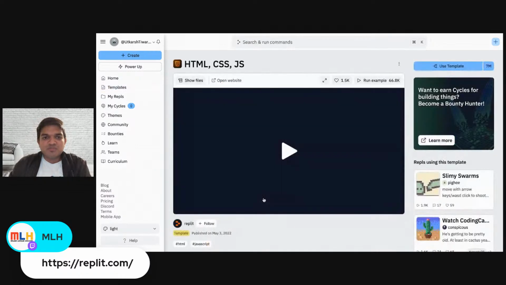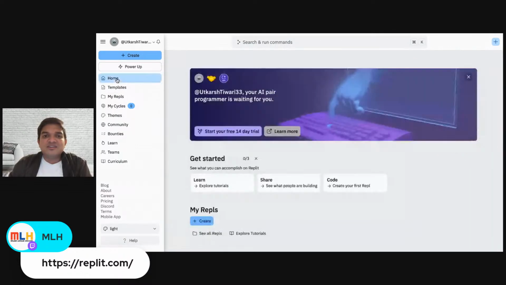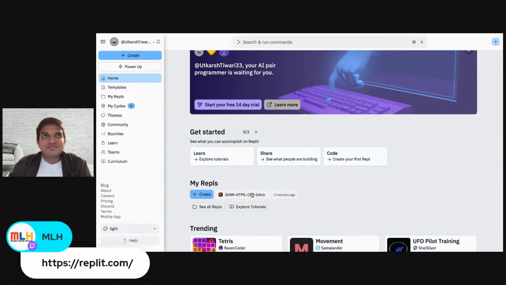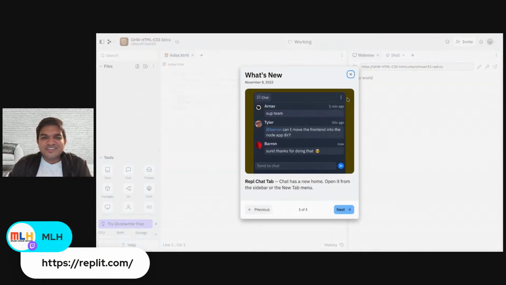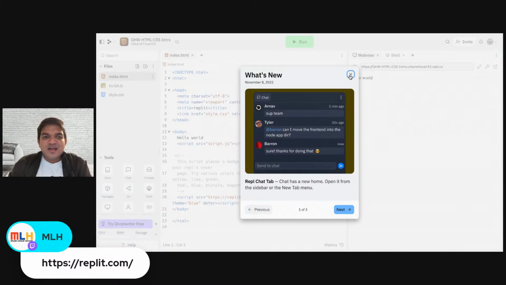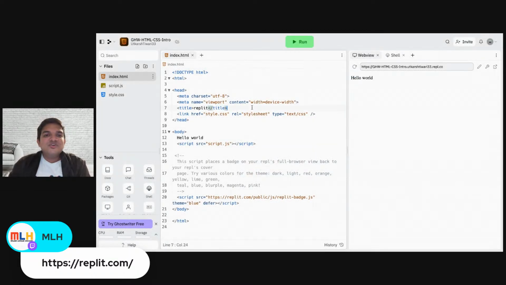Okay, just choose that option and then you click on use template, change the title as you want, and just click on, I think, use template or get started with the template, something like that. Okay, once you have done that, you will come to this page. Once you have reached this page, just take a pause.